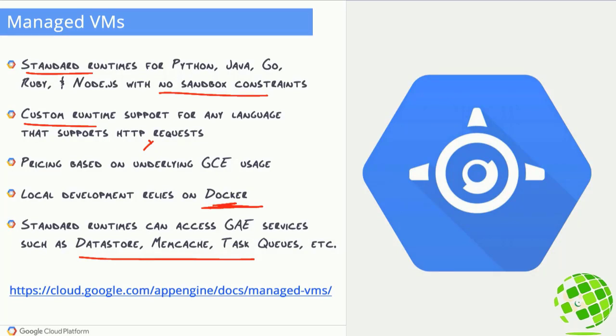But if you need the flexibility, and maybe you have third-party dependencies for your application, or you need a specific runtime, then managed VMs will be the way to go simply because of the flexibility. No matter which one you choose, you're still going to get all those great features like automatic scalability, Google handling the hardware infrastructure, and access to many of those services we talked about as well.